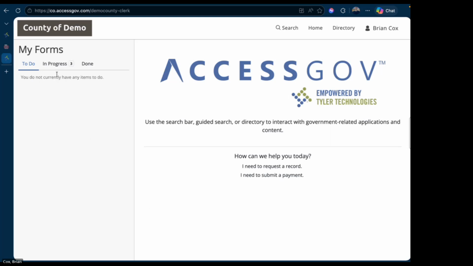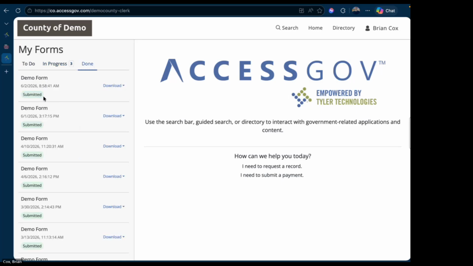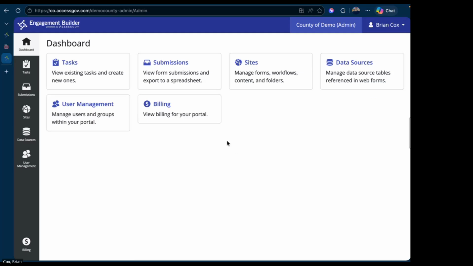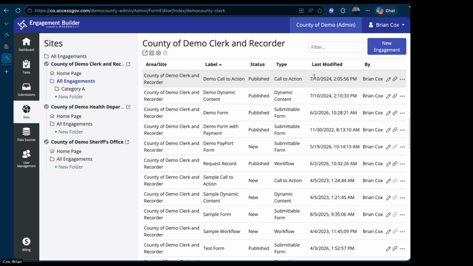And then we'll see that goes away from the to-do column for that public user, goes into in progress, and now I customize that status to say in progress. So that is what is going to be presented to the user. And then accordingly with the done status, it's going to present that status as well, which I should have touched on. End statuses can also be edited within your workflows.